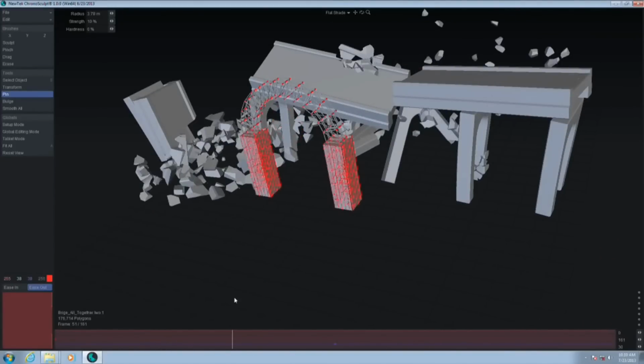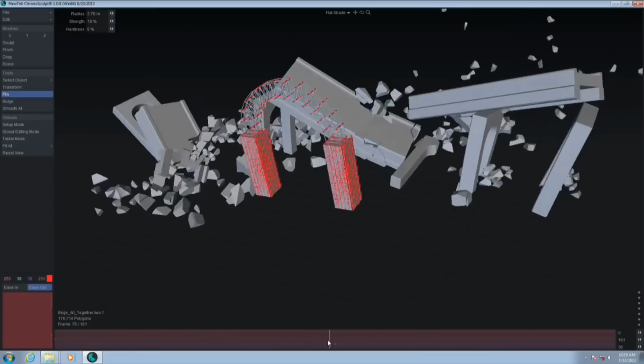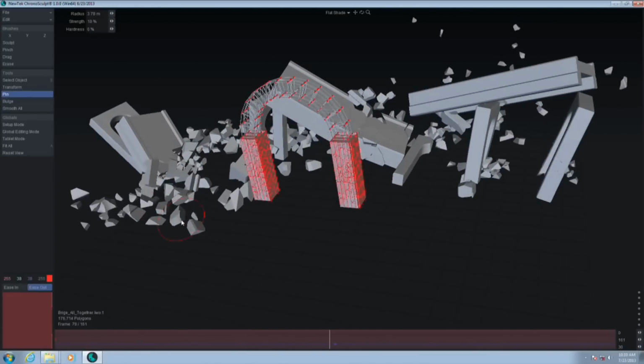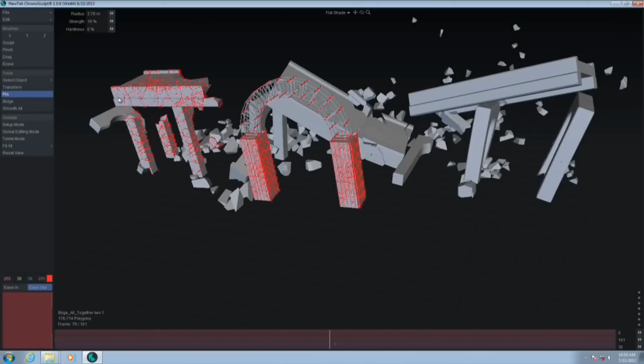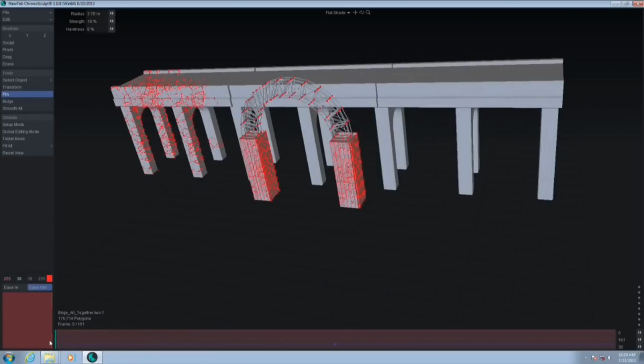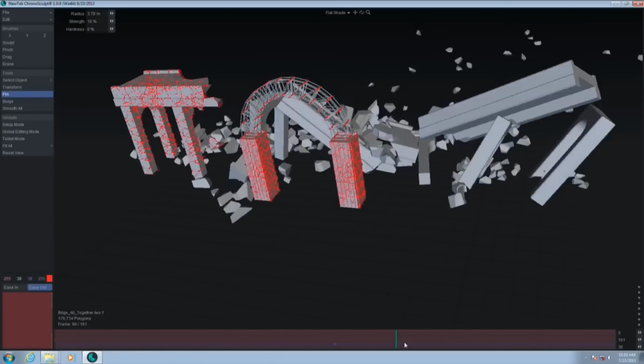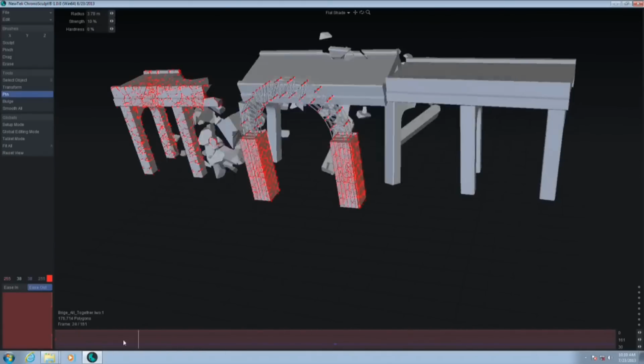Now, go here and interactively paint the brush on some of these pieces that are laying on the ground, and watch this. Paint on some of these pieces. Hold the shift key, there you go. So you hold the shift key to add, you can keep things. Now leave it at that. Now play the simulation back. There we go. So you've completely changed the look of that simulation without recalculating.